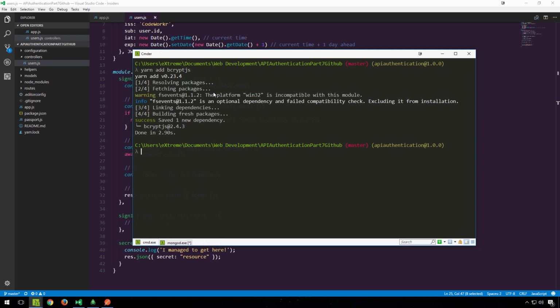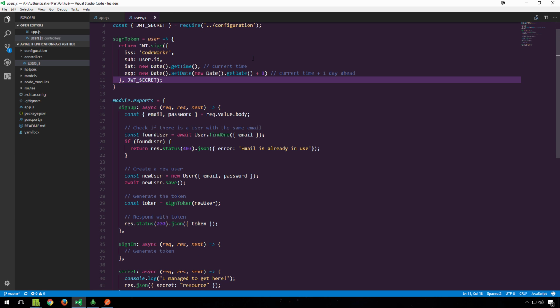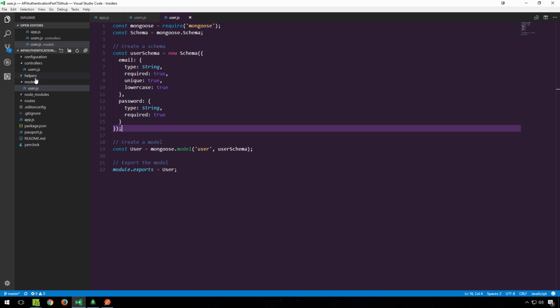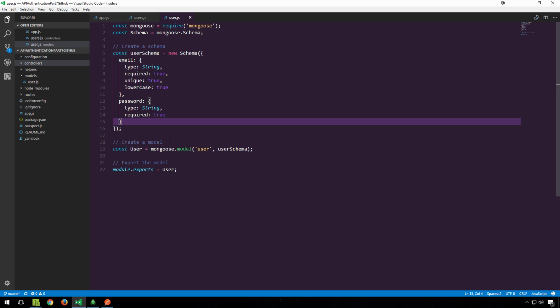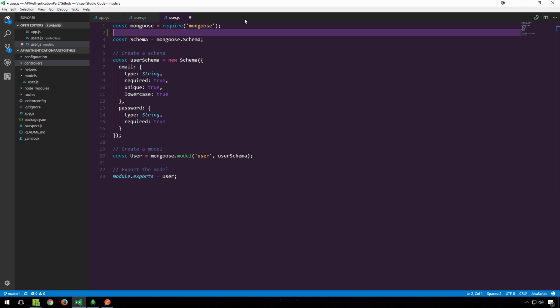Okay, and now what we need to do is create some code that will actually do the hashing and salting of our password. One good place for doing those kinds of things is the model file. So I can go to this user.js model file inside of this models directory, and here we can write some functionality that will deal with that. First of all, we need to get a reference to that Bcrypt library that we just installed. So I'll type const bcrypt equals require and then bcrypt.js like this.